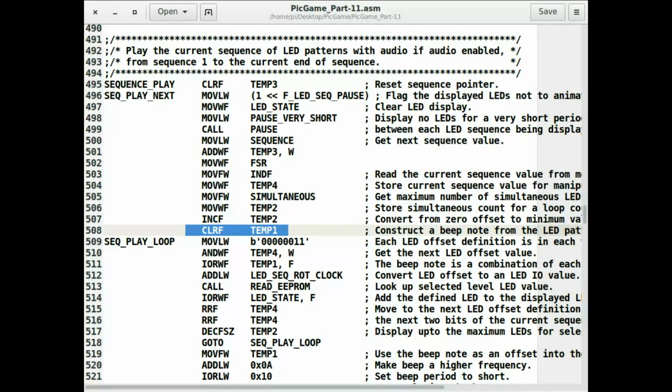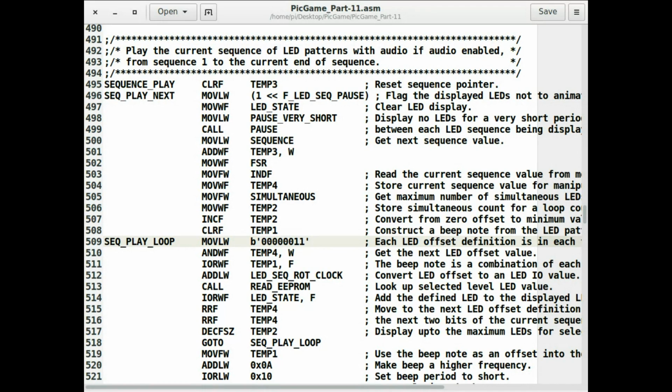Now I'm about to access temp4, which is the current sequence I want to display, and each sequence is a random set of values in a byte, so that's 8 bits in the byte. So if you just take a look at this number here, this is 8 bits, so this is effectively what temp4 looks like, only each bit in temp4 is completely random. It's not the value that you see here.